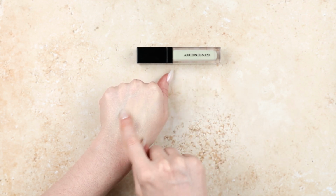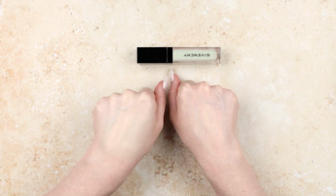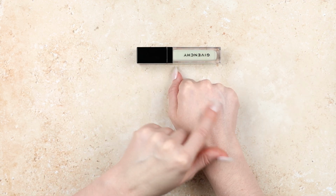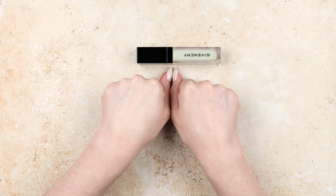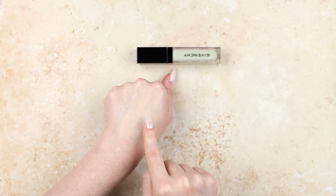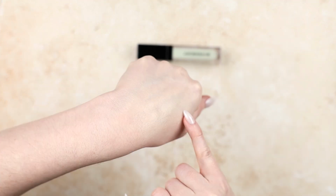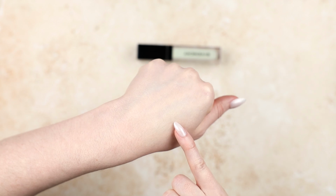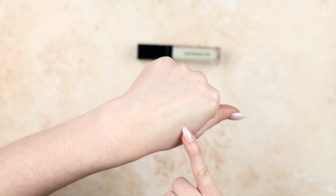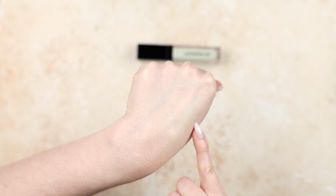This is more what my neck looks like than what my face looks like, you know? And the red in my hands, especially because I've been rubbing them and moving them around a lot, does kind of mimic a little bit the redness that I have on my face most mornings. This is a beautifully corrected color for me, but it's not really about the color. It's the finish. I think you can see how it's sort of dewy. It's just really nourishing. It's not just lip service when they called it the skin caring corrector. It feels so good. It feels like skincare.